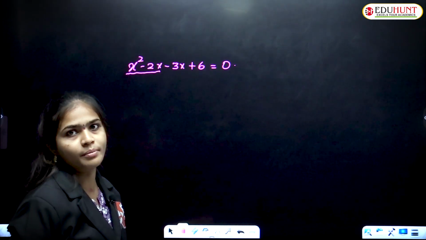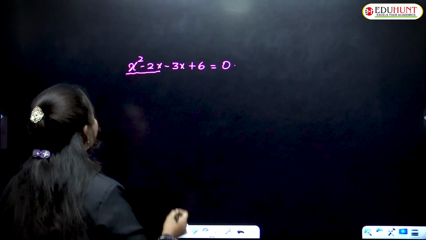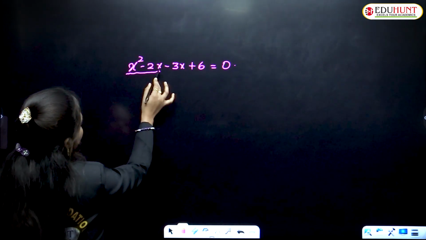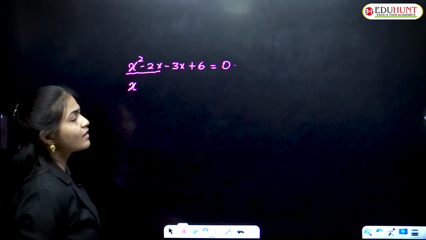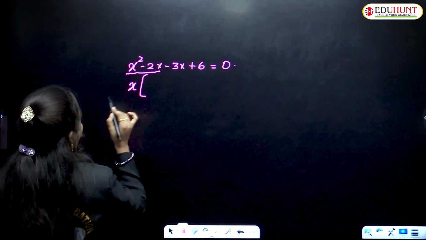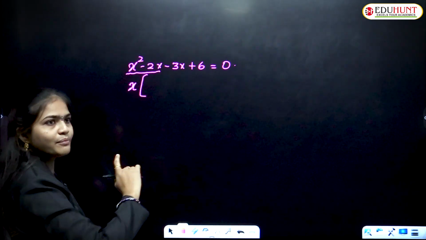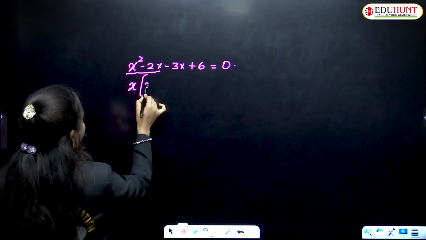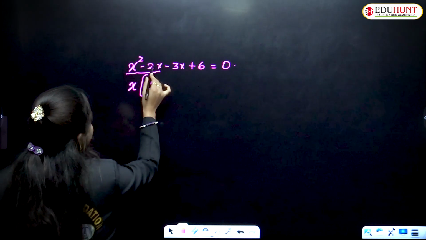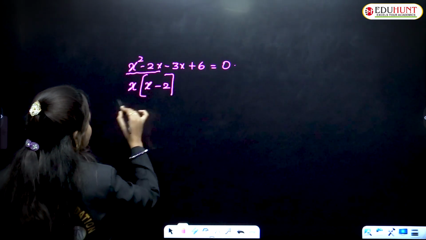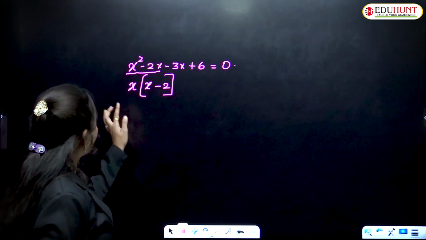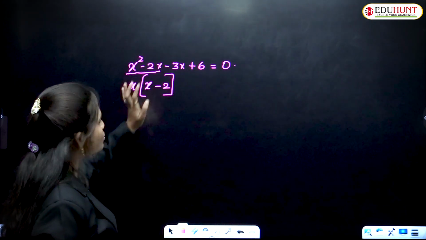which one is in common? First we have to take that. From these two terms, we are having x is common. So take that x as common. So 2 times there, 1 time we have taken as common, so left over 1 time is there. Minus, here 2 into x, we have taken x as common, so the leftover is -2. Understand? So x into x is x square minus 2x.